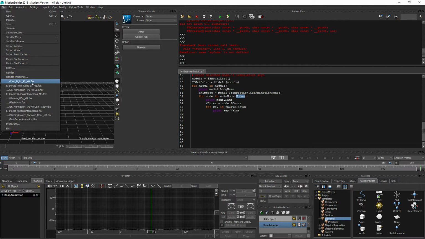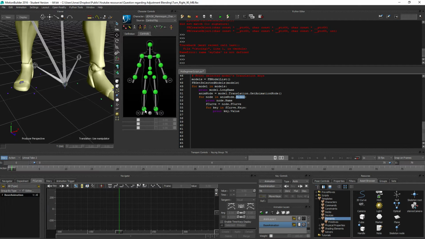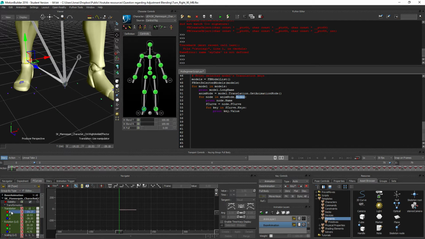So we just load in something here. Each of the nodes, X, Y, and Z for the translation. And then again, how to get access to all the keys and the individual keys.